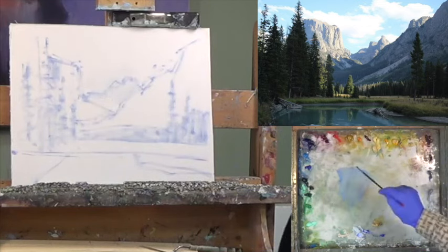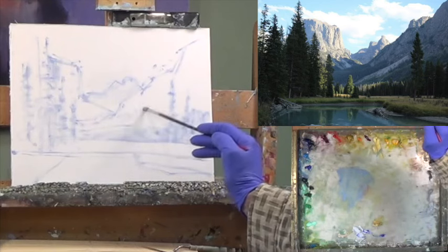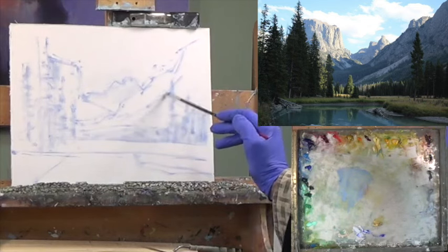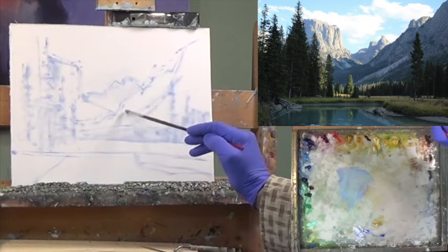All right. There's also a nice streak of stone here coming down. Looks like it was a landslide in prehistoric times, and trees have never been able to grow back on it.